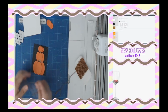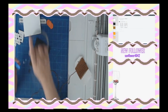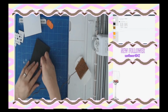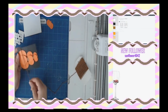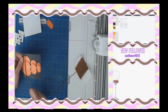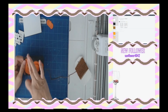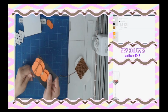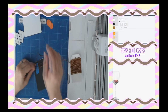All right, I'm going to flip this guy over, and this is where our handy dandy painter tape comes in. Now all I'm going to do is just tape this to the back, and I'm going to go crisscrossing this. I'm going to move this up just a tad. Like that. That looks good.